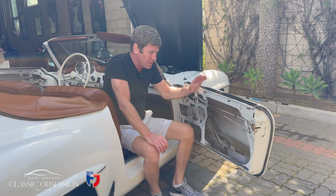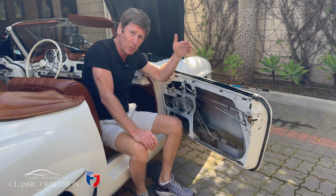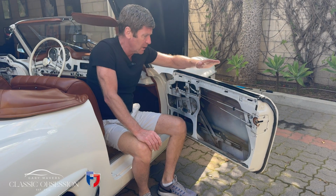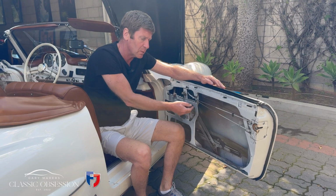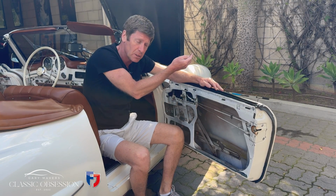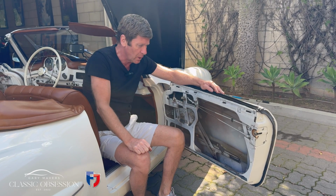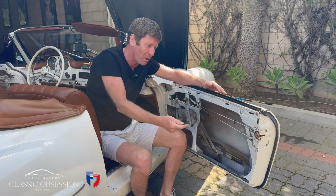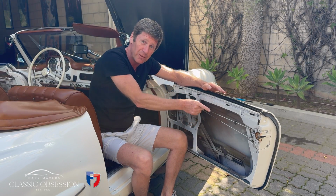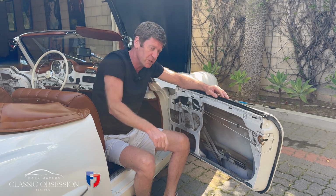Okay, so I've removed the door panels in the hope that I could regulate how far up the window goes, because I think what's happened is sometime in the past it's had a hard top and the windows have been adjusted to hit the hard top, which is about 1 inch higher than if you've got your soft top. So what you're meant to do is take the door panel off when you take the hard top off and then readjust so it just fits up to the soft top. At the moment they're coming up 1 inch too high.